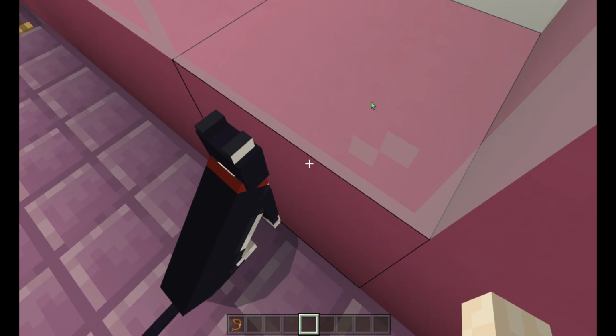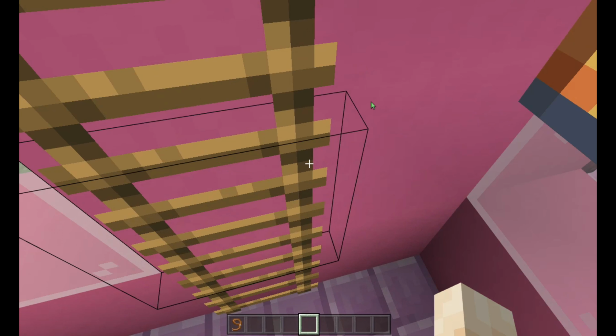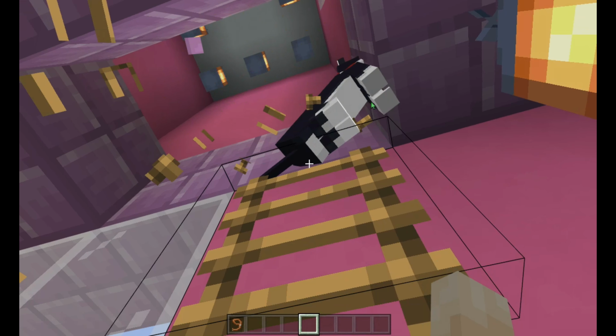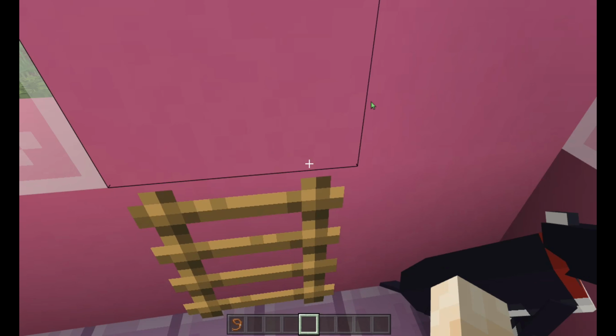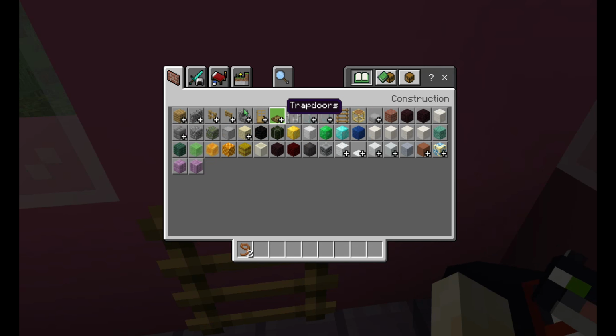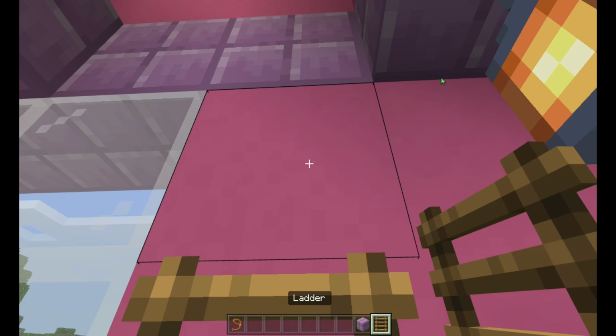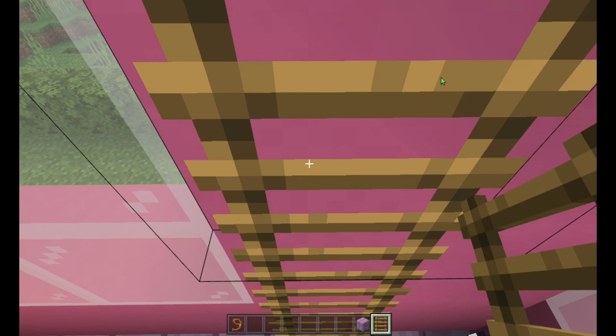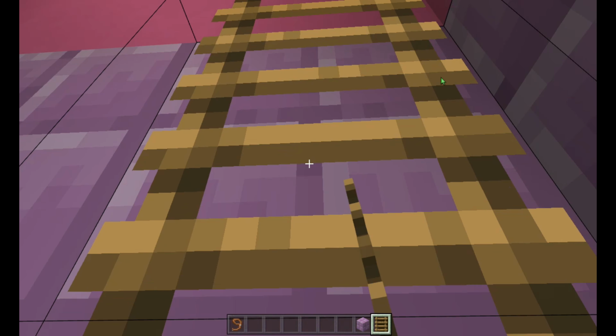Jeez. Can I just push you down? Push you down. Bye-bye. Hey, why are you standing right there, mister? Okay, now I have to repair that. Why do I have to repair it, George? Jeez. You're really that scared of ladders, that's it.